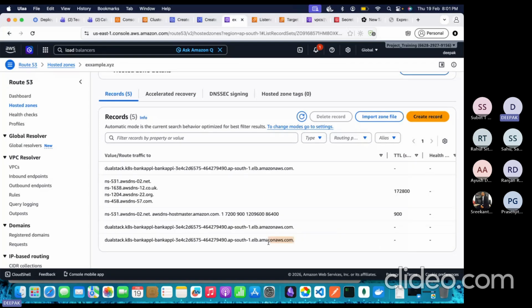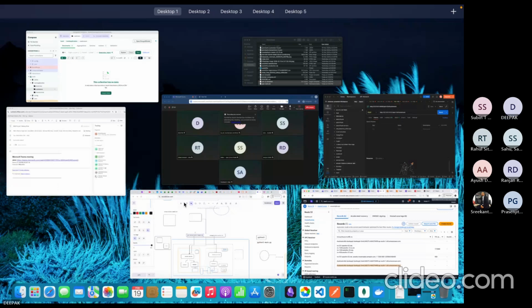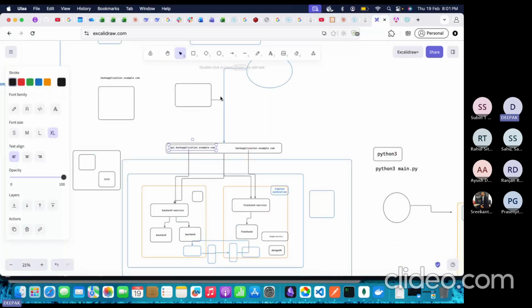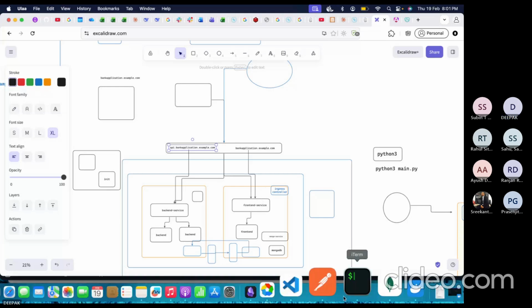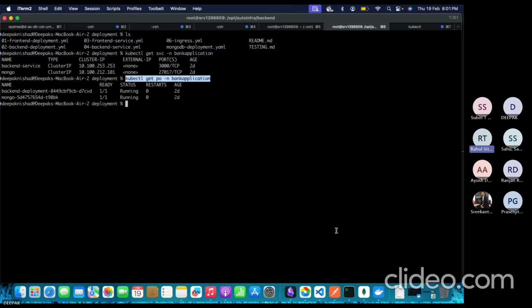I am forwarding the request to the same load balancer, and a decision is made at the load balancer level. When I hit the API, it lands on the same load balancer, and the load balancer decides where to send it. If I get this, I should send it to this backend. If I get this, then I should send it to the front end. Is this thing clear? Yes.